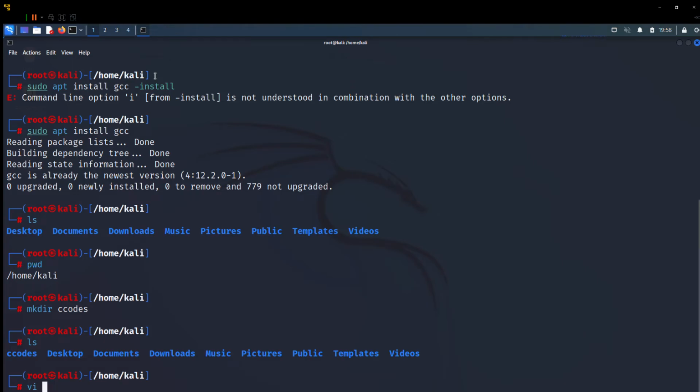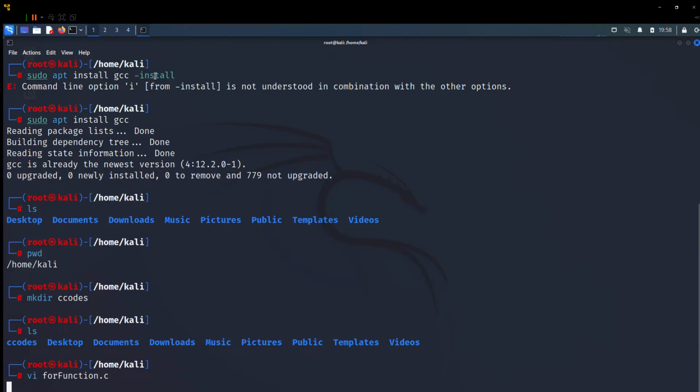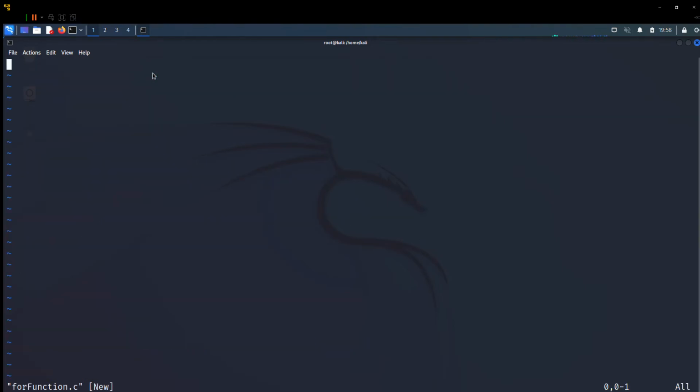So we're going to have the first function, and we'll call this one for function. So we'll call the vi editor: vi, and then we'll call it for function .c. Here we go. So now it's open.